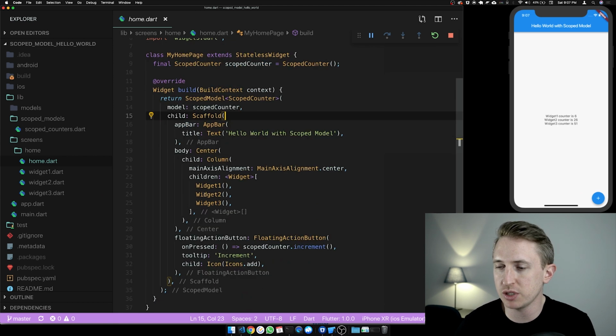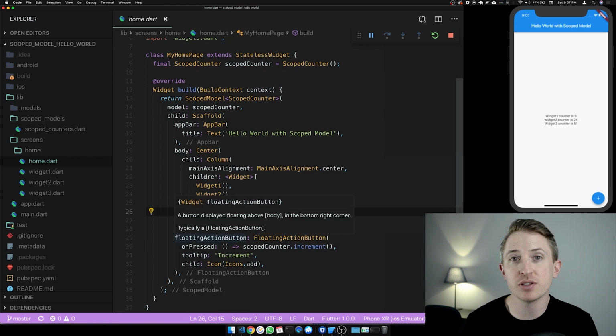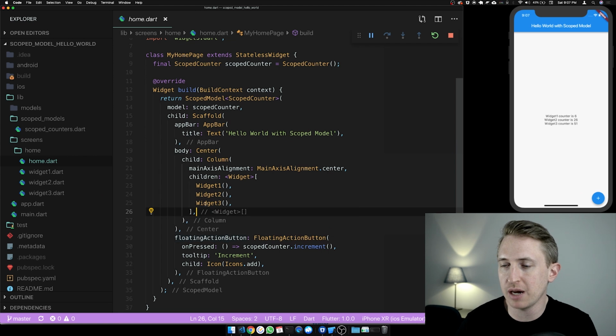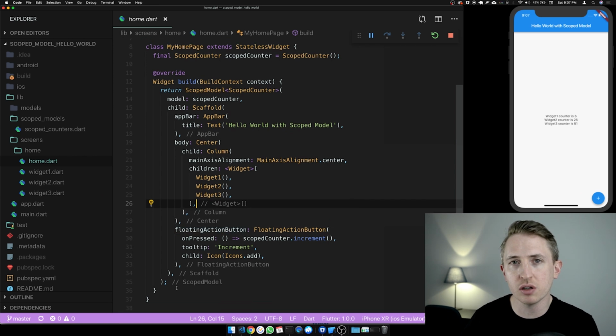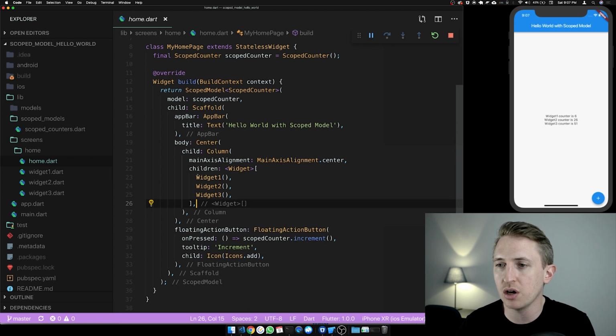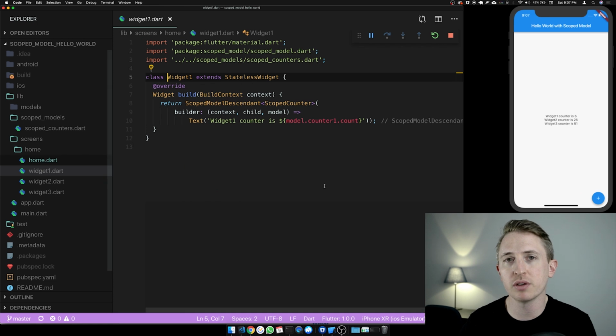So then I have my widget logic. And what's cool here is normally when I hit this button and I say increment, if this was a stateful widget, I would have to have the logic all convoluted here in the same file. It's not cleanly separated. Also, my widget 1, 2, and 3 will also have to be stateful widgets because they would have to manage their own state.